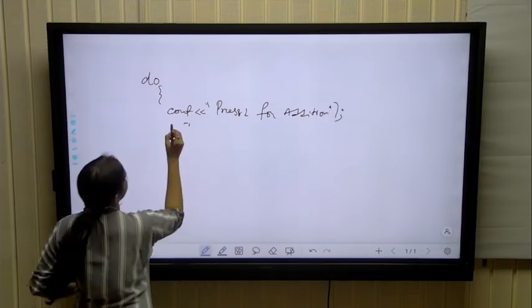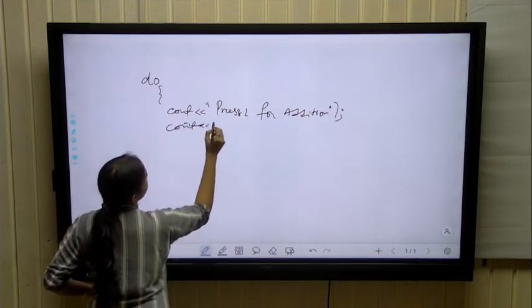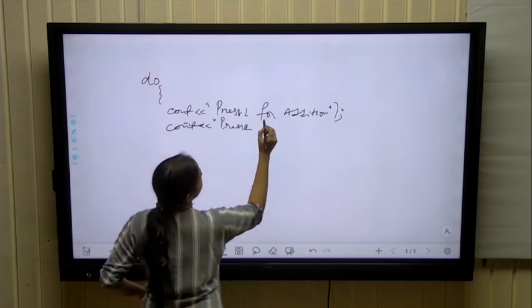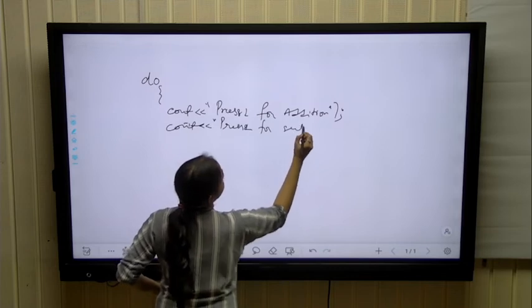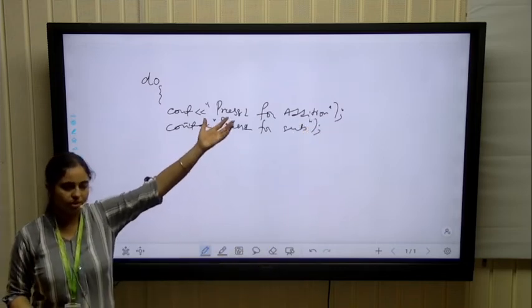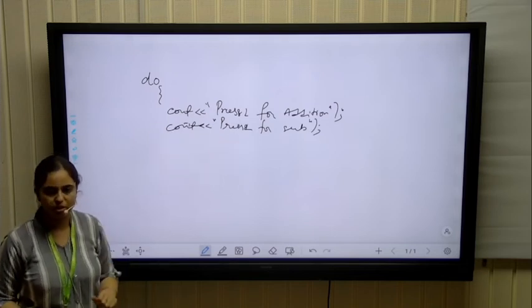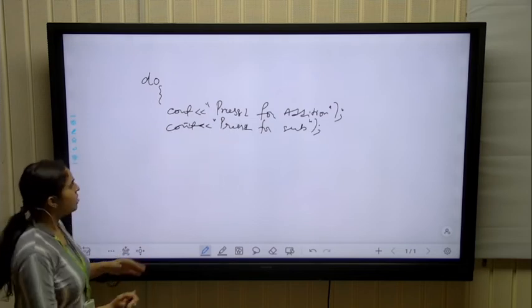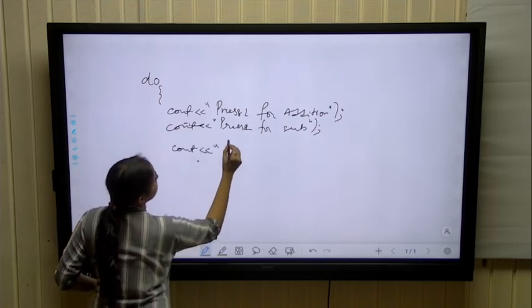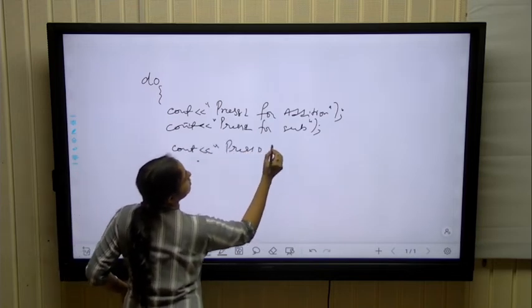Press 2 for subtraction. There can be many conditions like that. Press 3 for division, press 4 for multiplication. These kinds of messages should be there. And there can be one message also: press 0 for quit.